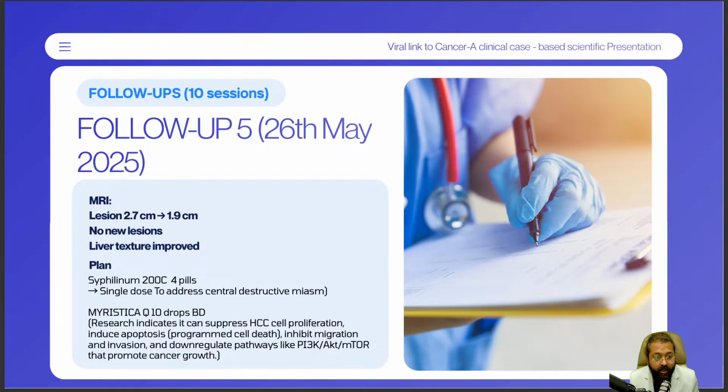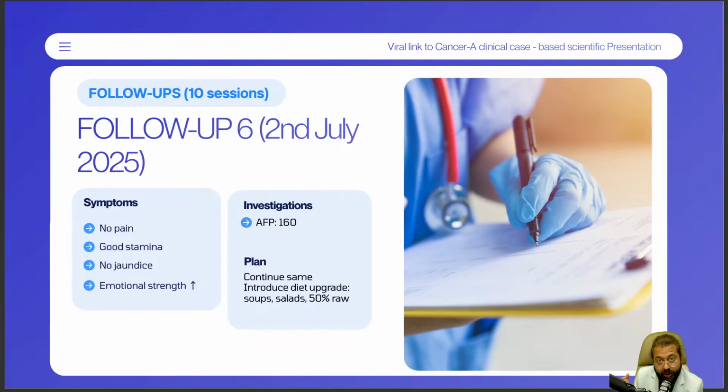But what happens now? We only read Myristica: infection, inflammation, pus, give. But we never considered it in this kind of cases. I'm not saying everybody does, I'm just sharing my thoughts. Now, next. After that, we got to know that AFP shifted directly from 210 to 160. We didn't change anything, we only said to have extra salad. Because many times, if we say the same diet, then patients feel irritable. At that time you need to keep some weapon at your side also. So we ask them to add more soups and more salad, and better to have more raw food, fruits, so that he also feels better.